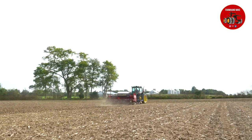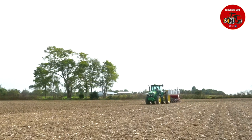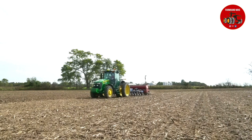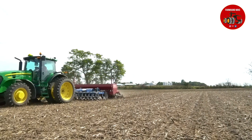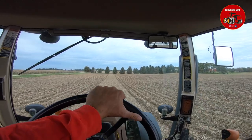So I'm running along here about 5.5 to 6 mile an hour with the drill. This is working out pretty good. Taking 15 foot at a whack here, and this is gonna just about work out perfect. That never happens.